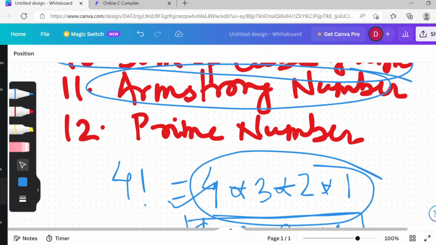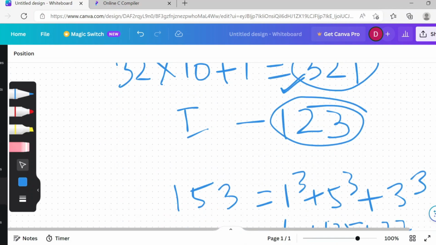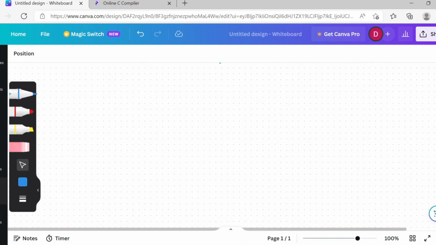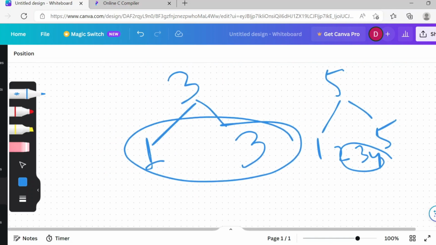And next is the prime number. So okay, prime number. What is a prime number? To calculate a prime number, I think you know about the logic of a prime number. Let me discuss it. Take the number 3. If it is divisible only by 1 or the same number 3, right, then we call it a prime number. Fine. If it is completely divisible by only 1 or itself, we call it prime. Like take 5. It will be divided by 1 or 5. You can't divide it completely by 2 or 3 or 4, right? So this we call a prime number.